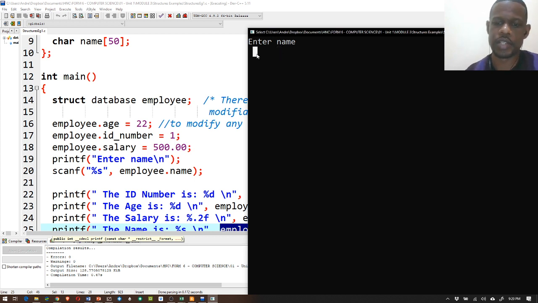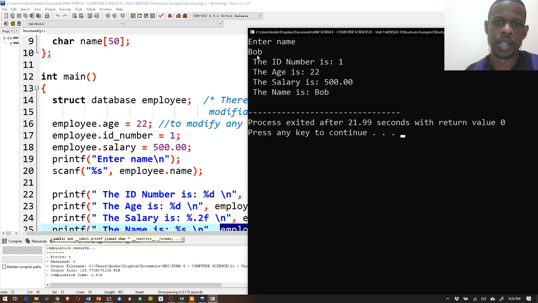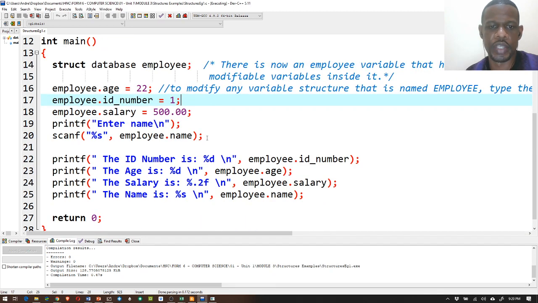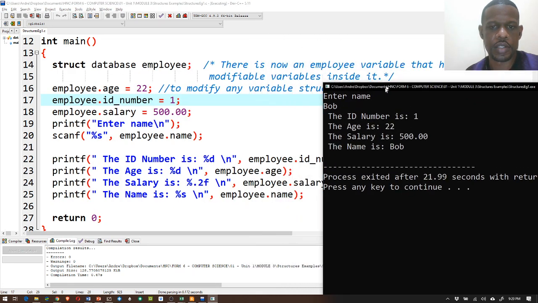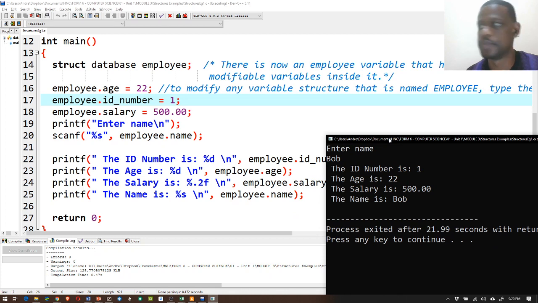I'm going to enter the name as Bob. Boom. The ID number is 1, which was set to 1. The age is 22, which was set to 22. Salary is 500, and the name entered is what I entered, Bob. So it printed back out based on what I set to print out here. So that's what would happen.